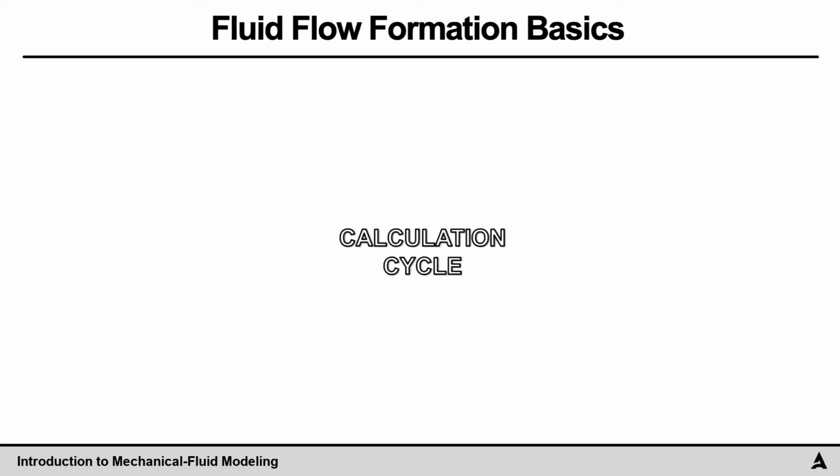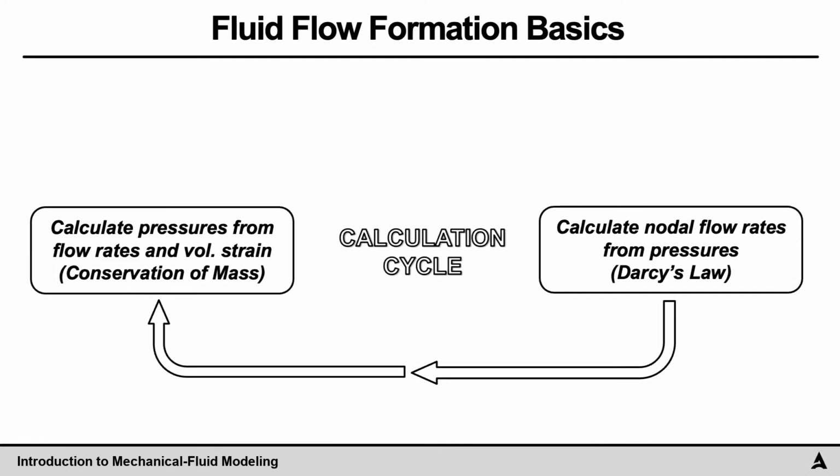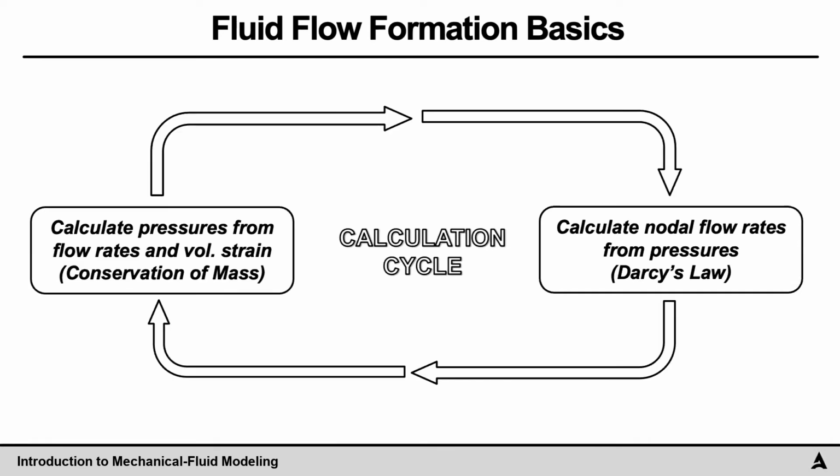Okay, so for the FLAC calculation cycle with fluid flow, it is iterative once again, depending on where you start. You are going to calculate node flow rates from pressures. That would be Darcy's law. And then with those new flow rates, you are then going to calculate updates and stresses from flow rates and volumetric strains. And so this calculation cycle just goes around and around.